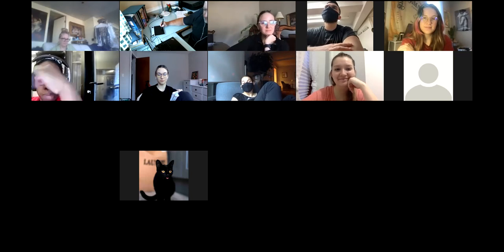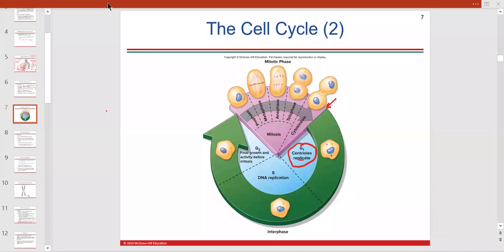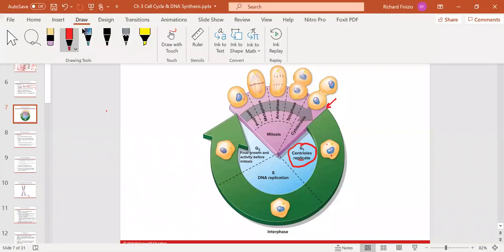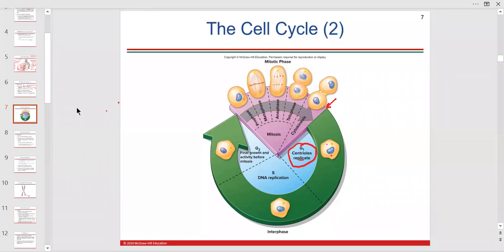So nerve cells don't need it because they don't function in that mitotic fashion as epithelial tissue does. So centrioles, yeah, they're important. Of course, it will slow down mitosis if centrioles are needed or not. I like that question. So I think most of the time you're spending is in this part, the S phase, where DNA is replicating. Nothing could happen without that. So like I said, a lot of things can go wrong.